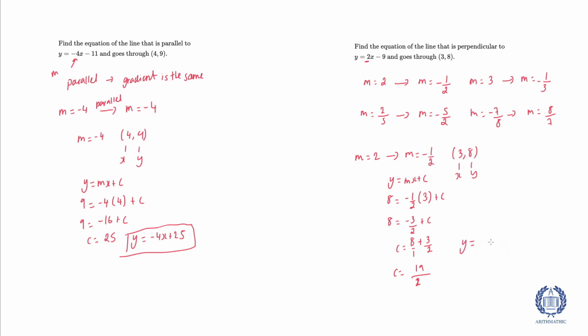So y is equal to, the final step to find the equation of the line, what's your gradient again? -½ x plus 19 over 2. And that is the equation of the perpendicular line. So what you can see is everything stays the same. It's pretty similar to what we were doing before, right? The only thing is now we're just adding parallel or perpendicular lines. So just the gradient changes if it's perpendicular. Everything else stays the same. So if you understood how to find an equation of the line the normal way of doing it, then this is just an add-on. That's all it is.